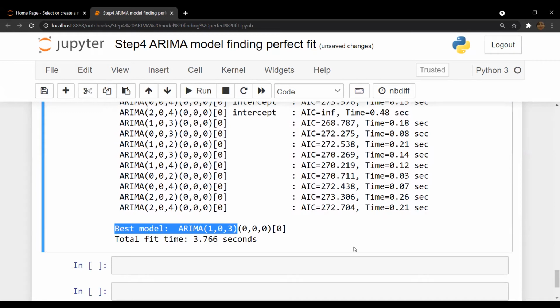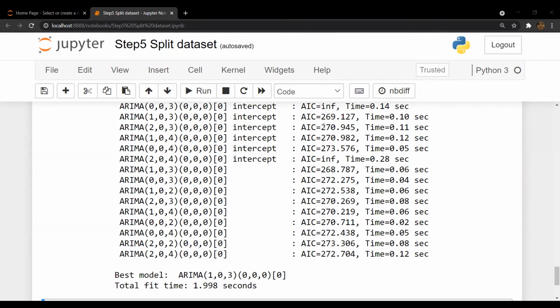So this is how we can find the perfect order for the ARIMA model, and from here we will continue to do the analysis. For doing the analysis with ARIMA, first we need to split our data set into test data and train data. So step number 5 is going to divide the data into test and train, and then we will implement this order. What we have done so far, I will give the links in the description box for the previous steps of time series analysis from step number 1 to step number 3, and 4 and 5 are being covered in this video.